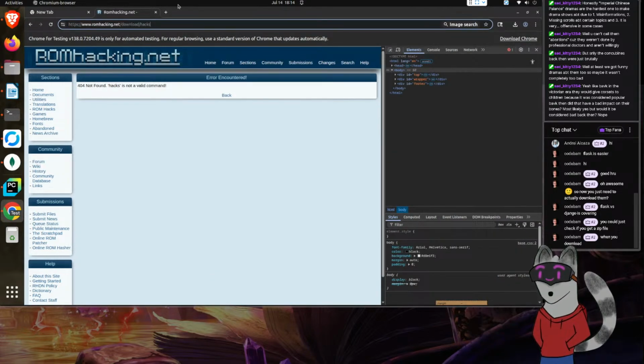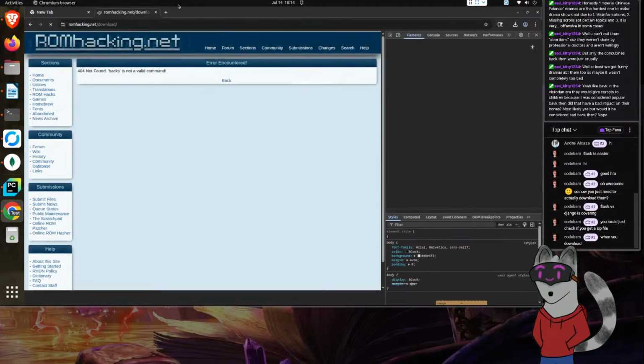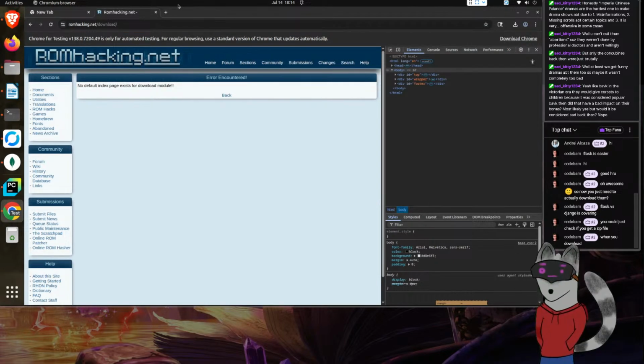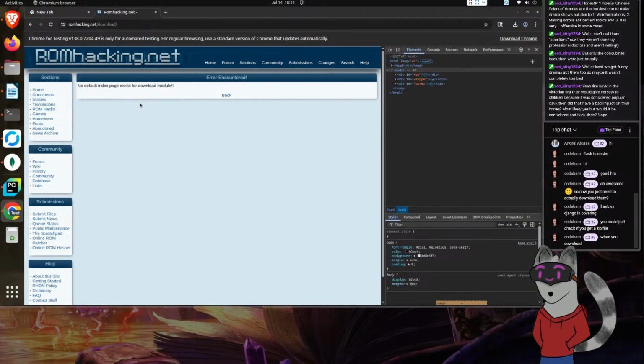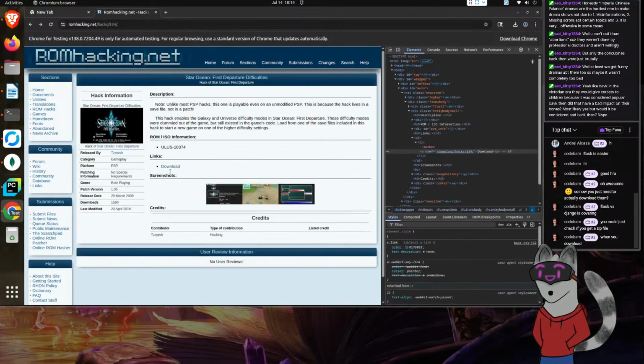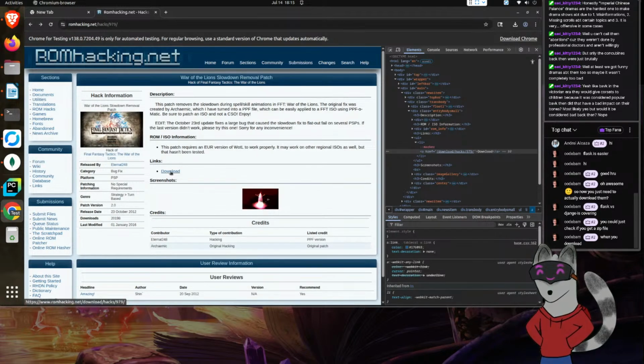Alright, so why don't we just go with download then? Okay, yeah. So it is a hidden HTML area. Got it. Hey, no default index page exists for download module. Okay. Good enough. Good to know. So yeah, if this heads to the download module, then everything is fine. If it sends me out, then I will have to figure out what to do.